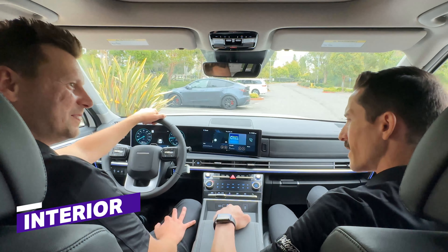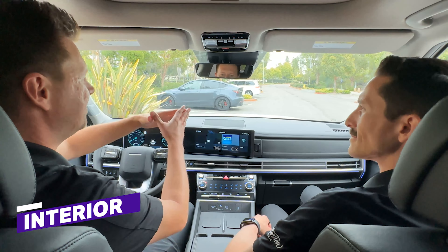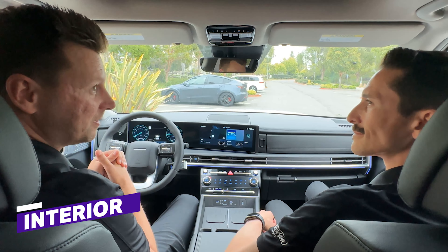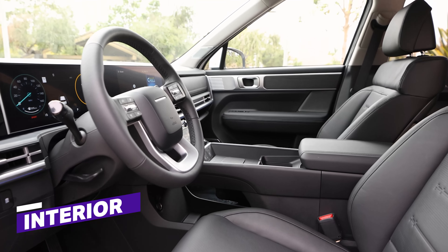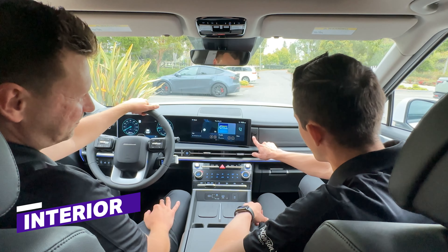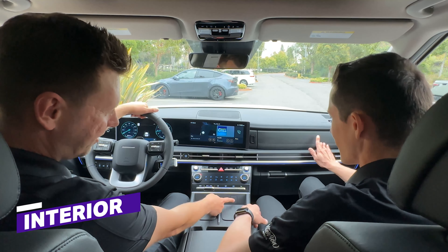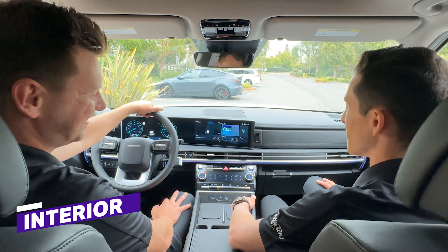How's it feel? Better than I expected. Talk to me about this interior. What I love is the outside is very rugged and adventurous, but when you hop in the inside, it doesn't even feel like you're in a Hyundai. It's very modern, very sleek, very updated and techy. Very clean. Speaking of clean, is this your sanitation station? It is. Just put your keys, your phone, whatever. Close the lid, push the UVC button and your stuff will sterilize in about 10 minutes. Wow. Gotta admit, I'm a little jealous of that one.